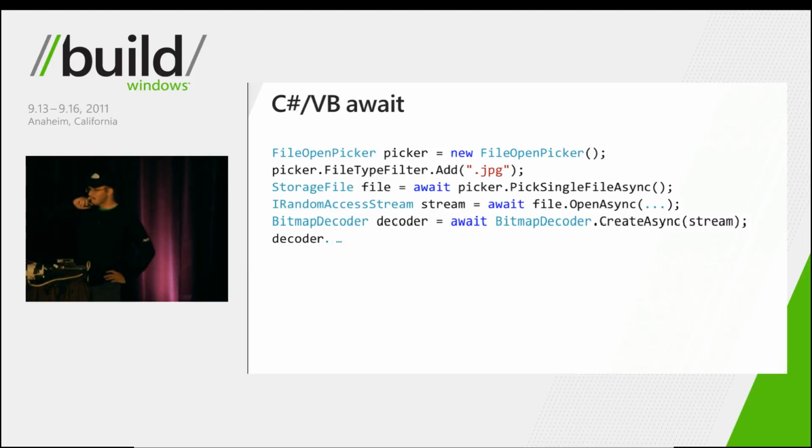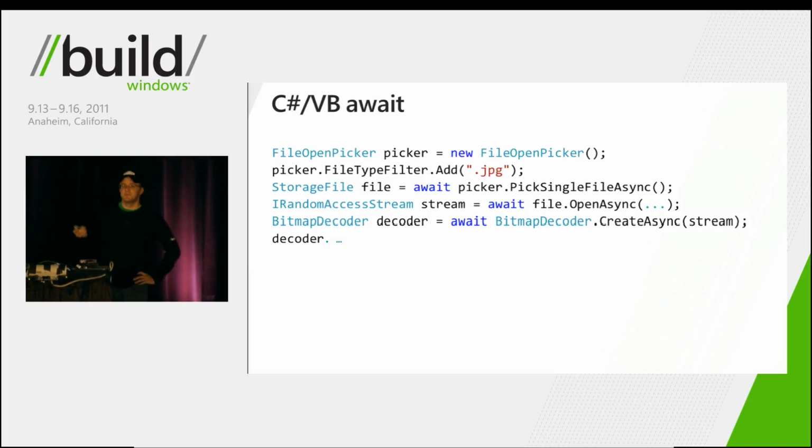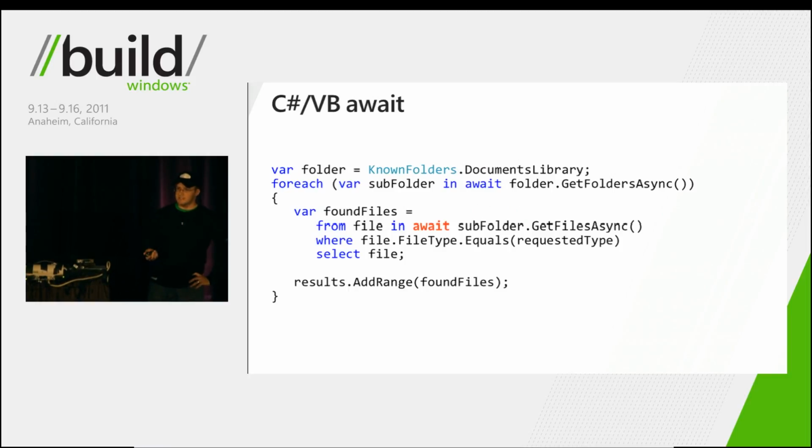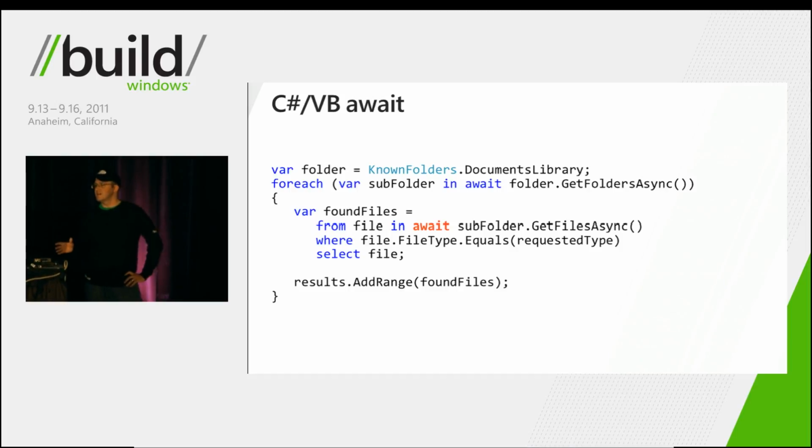So what happens here is this lets me write code the way that I'm used to thinking about code, but it's breaking up my work for me. Now, when I say that the C# compiler has really first-class support, I mean it's really first-class support. If I look at this example here, I've got a foreach loop, I've got a local variable, and then I've got an await in the middle of my loop, in the middle of a LINQ query. The compiler can figure out how to use await in the middle of the LINQ query and get the result. The end of the await returns a result, so I use it any place where I use a value. And then the other thing is, this is in the middle of a loop. There's loop iteration state involved in this operation. The compiler can figure out how to deal with that too. Try writing this without await, with callbacks. It's a very, very hard thing to do.